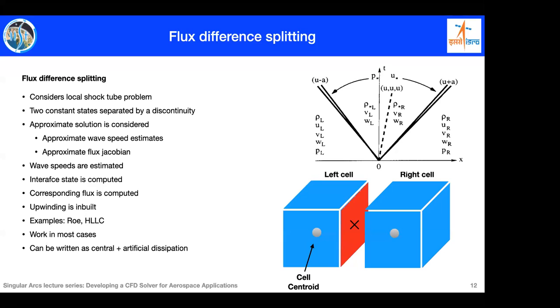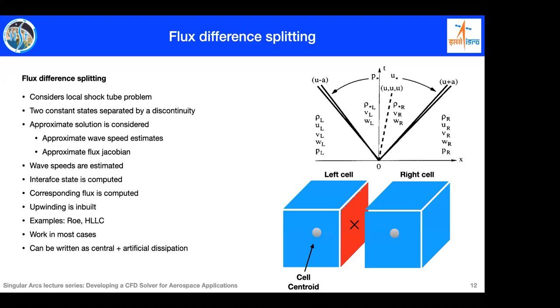Now we go to another type of scheme. There are still some shortcomings with the earlier ones, so we go to the next one. These are different types of schemes where again the wave structure is used, but here the concept of the Riemann problem is used. You imagine a shock tube, or even these two cells, in which that red colored face is considered as a diaphragm. The left side will have, say, a high pressure and the right side a low pressure, and the diaphragm bursts. When the diaphragm bursts, a shock wave will travel to the right hand side, one expansion wave will travel to the left hand side, and one contact discontinuity will travel.